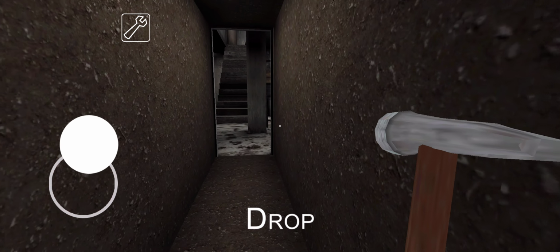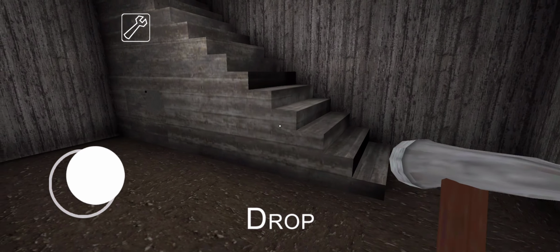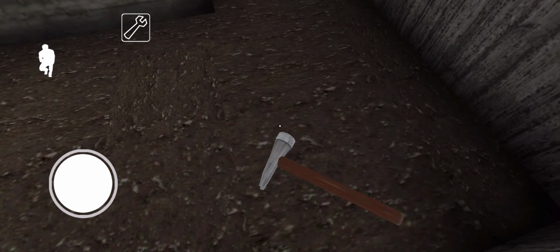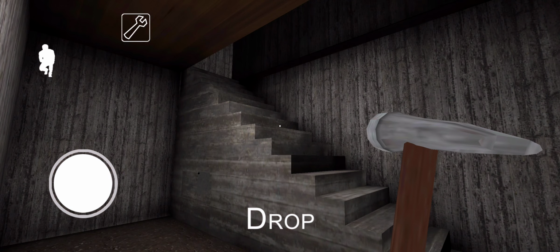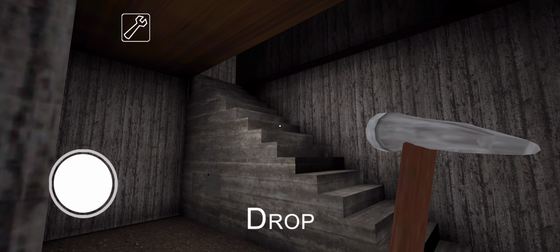And now how am I going to get upstairs with this hammer? Well, I'm going to drop it down this way, and wait for Granny to come. Granny may be a bit slow or may not even come. There's a bug when I drop the weapon key, Granny does not come, which is why I knock over that button. See, Granny still did not come.